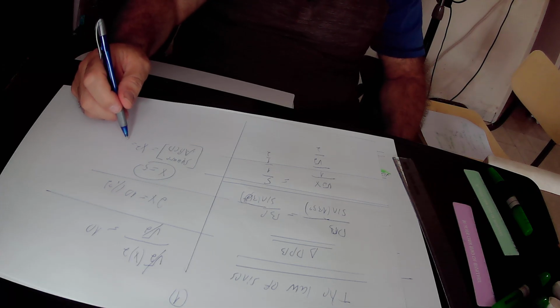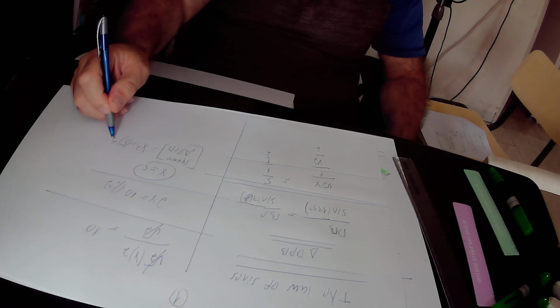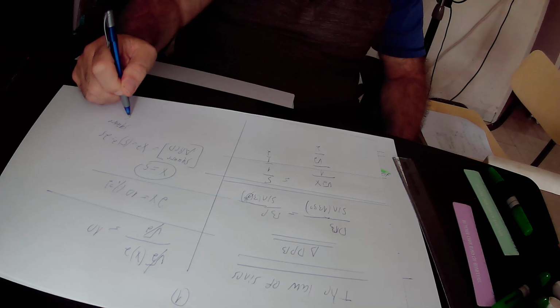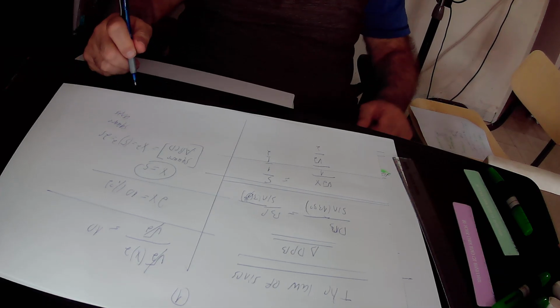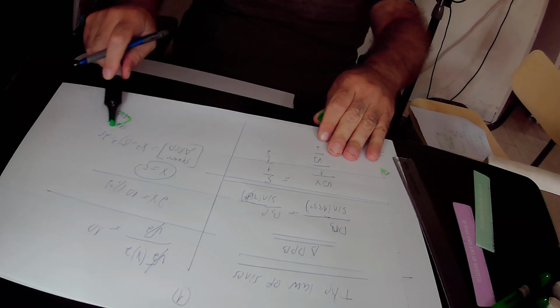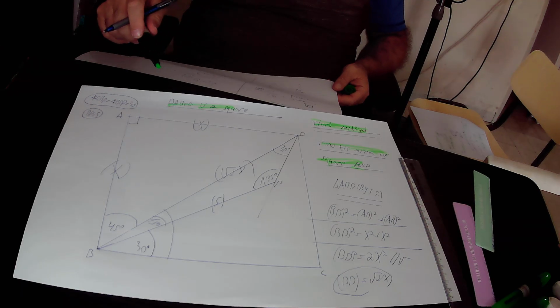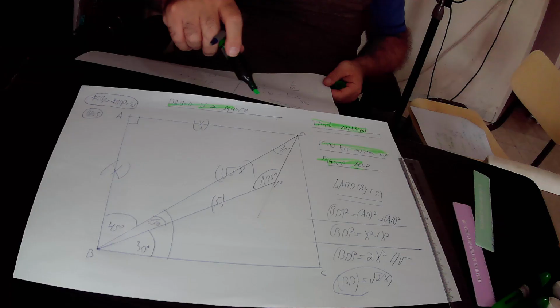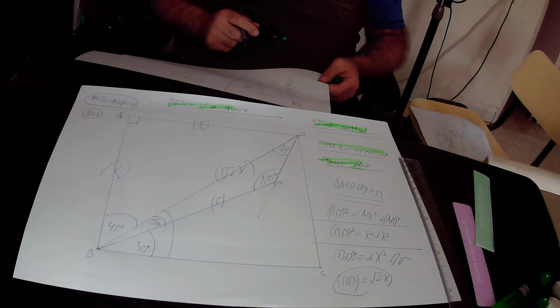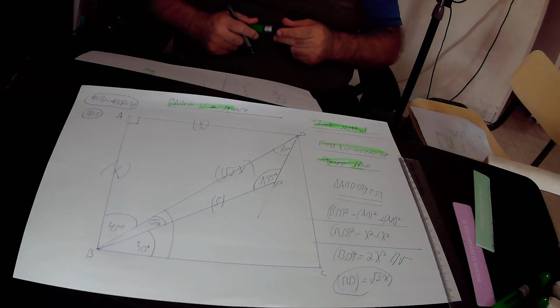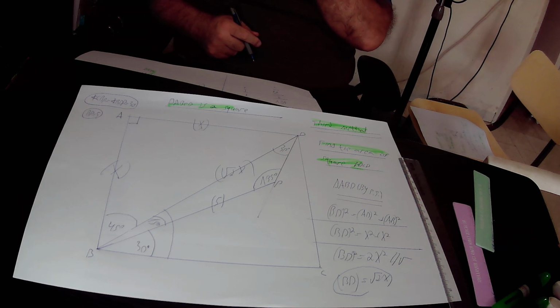The length of one side x is 5, so x squared is 5 squared. 5 squared is 25. So in total, the area of square ABCD according to the first method is equal to 25 square units inside. So in all three methods, we found that the area of this square ABCD is equal to 25 square units. So we finish with the third method. In the next part of the lecture, we start with the first question.